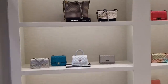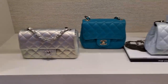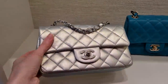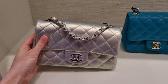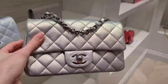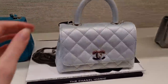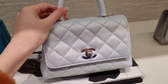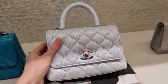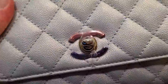So we are at Bagista. I'm really sorry for the lights flickering — I tried all the different frequencies, but we just have to deal with it. They have so many beauties. Look at this — it's like an iridescent leather. I don't even know what color it is; it's like a pearly pink-greenish color. So many treasures. Look at this one — this is the Chanel mini cocoa handle from the last collection where they actually recalled all the classic flaps because they had issues with the hardware.